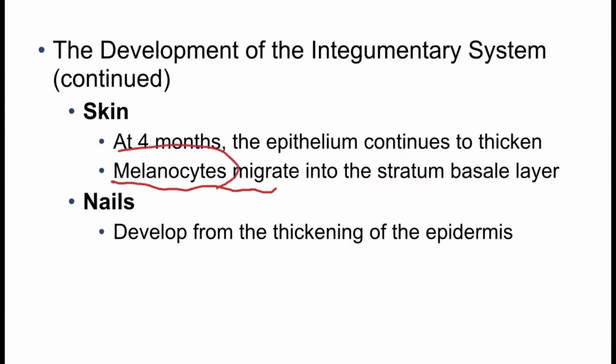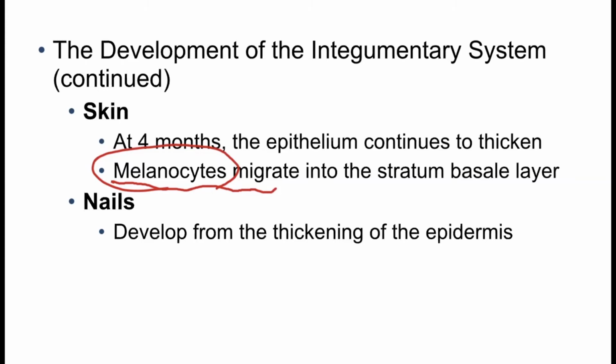What do melanocytes do? Melanocytes control what? Pigment, skin color. If a person is an albino, do they have the same amount of melanocytes as a person who's not an albino? Yes, they do. That'll be on your nursing test. The melanocytes just don't function correctly. They don't produce melanin. But they have the same number of melanocytes as everybody else.